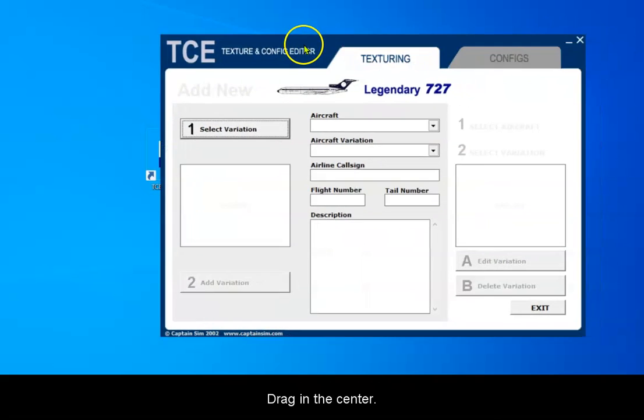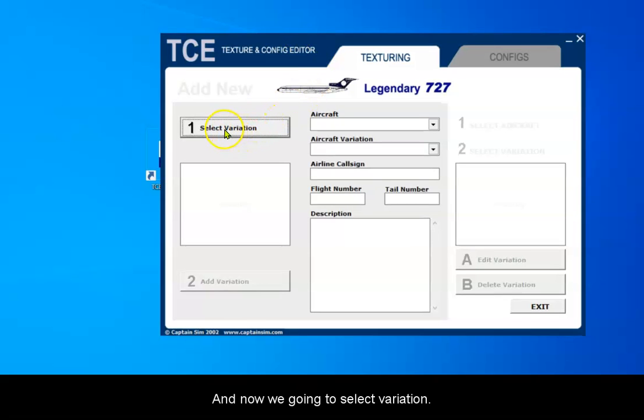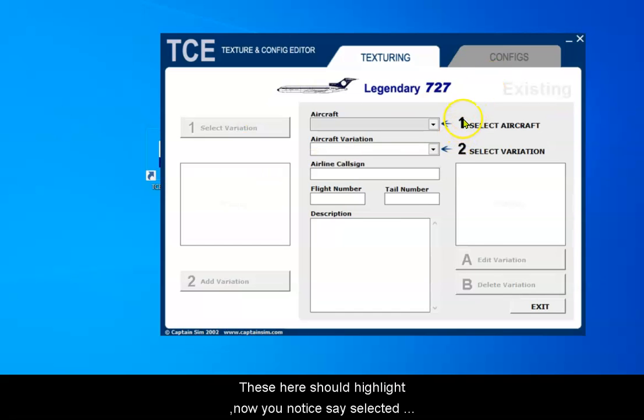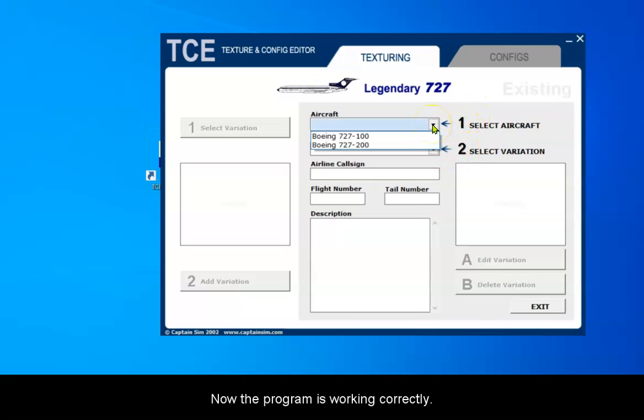And drag it in the center, and now we're going to select variation. And these here should highlight. Now you notice they say select aircraft, select variation. Now the program is working correctly. The texture and configuration editor is working correctly, and let's just test it out real quickly.